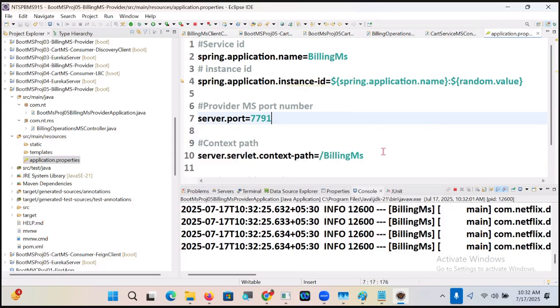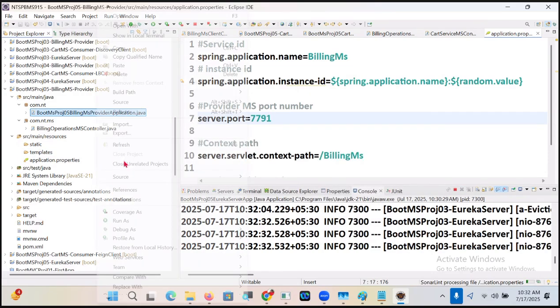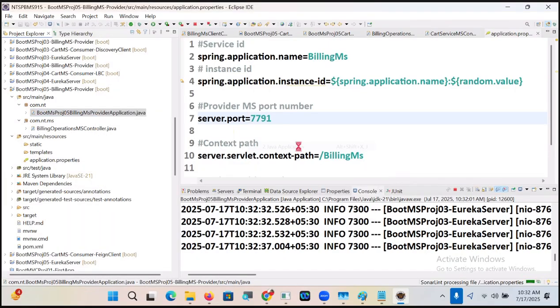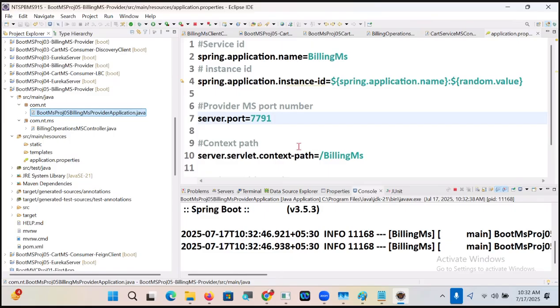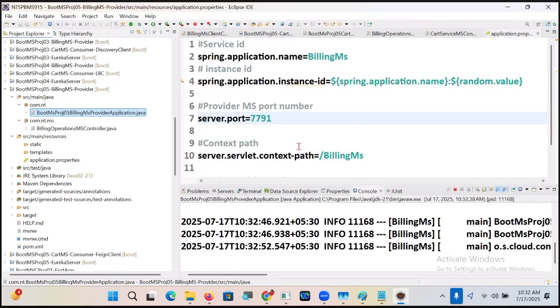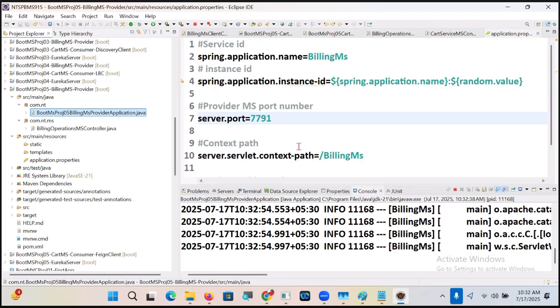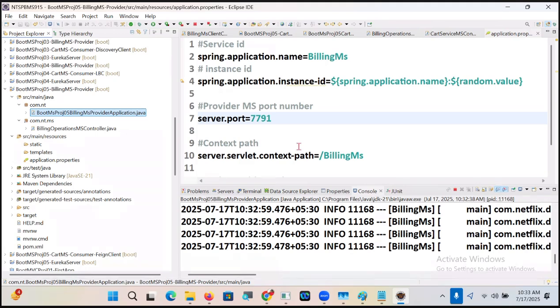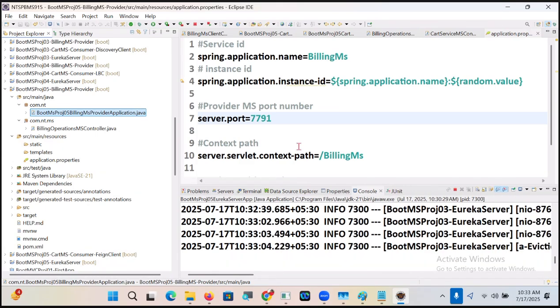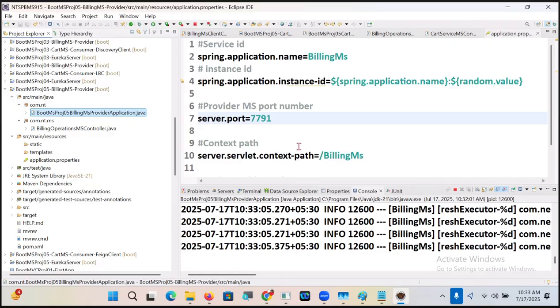I'm keeping the second instance ready. Run as Java application. Second instance ready. Okay, that's good. Great.